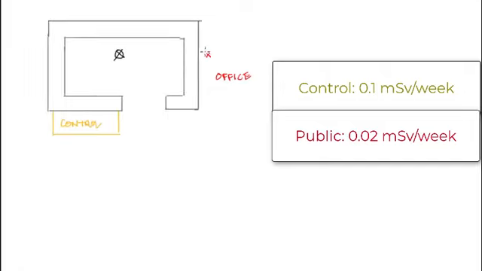Oh, and by the way, you typically will shield to 1 foot from the wall. So I'm going to walk through how to calculate this. You start first with the workload, W. That's how many gray per week the LINAC puts out. You take the usage, U. That's how often the beam points at a particular barrier. And then you take T, the occupancy factor, of the region that you're in, so for the office or whatever you're shielding to.